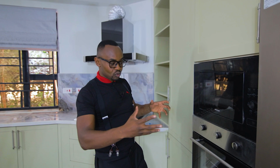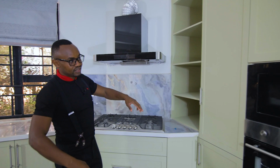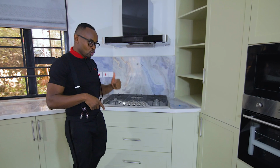We have made provision in such a way that in the event you want to operate that, you just come here, you switch it on, and that will go on. As you can see, this has now come on. Then if I want to switch it off again, I just come here and I switch it off. The same thing applies to all the appliances in the kitchen. You have to provide DP switches for control purposes.